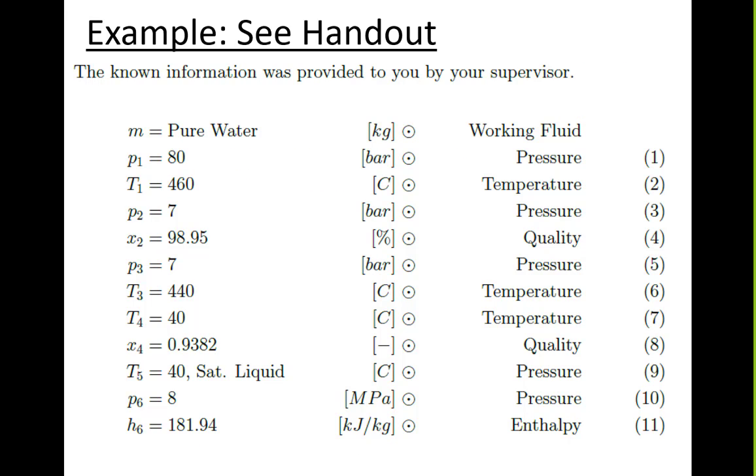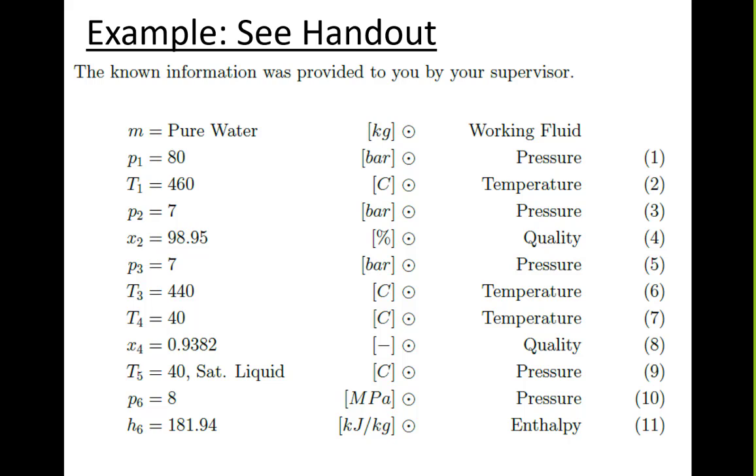Right? So we're given this information sheet. And this is actually a nice way to do it, in this tabular form. So we're given a bunch of information. If you were actually on a co-op and trying to get this information, you might be tasked with going to specific locations where maybe they have pressure taps where you can read the pressure, or maybe they have thermocouples embedded in the system so you can read the temperatures.